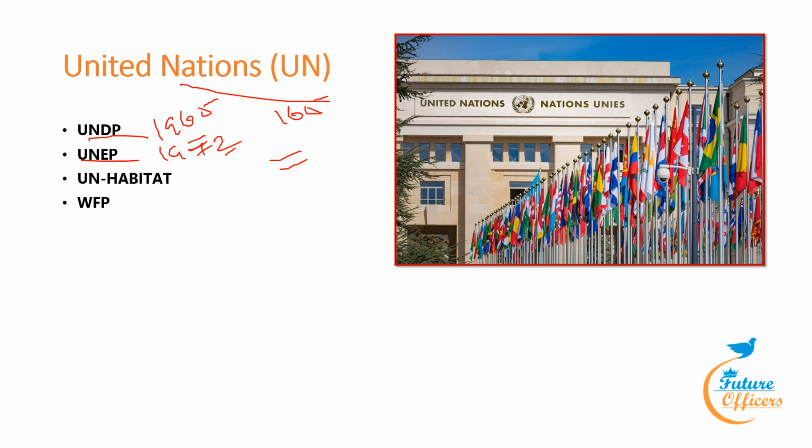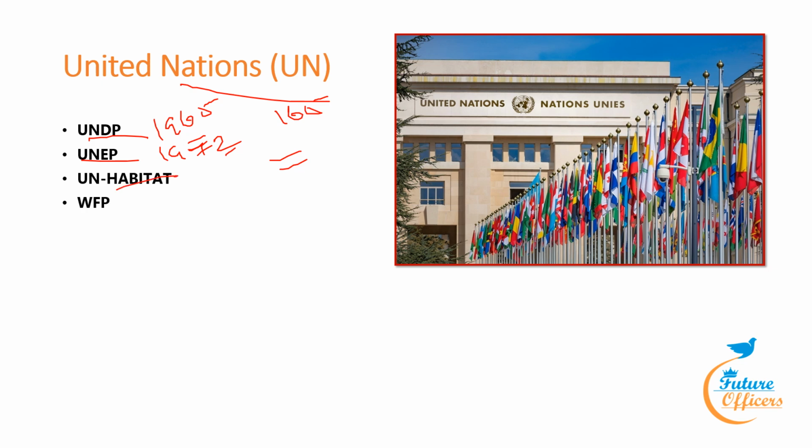The secretariats of the following 9 MEAs are currently hosted by UNEP. They are the Convention on Biological Diversity, the Convention on International Trade in Endangered Species of Wild Fauna and Flora, the Convention on Conservation of Migratory Species of Wild Animals, the Vienna Convention for the Protection of the Ozone Layer, the Minamata Convention on Mercury, the Basel Convention on the Control of Transboundary Movements of Hazardous Wastes and Their Disposal, the Stockholm Convention on Persistent Organic Pollutants, and the Rotterdam Convention on the Prior Informed Consent Procedure for certain hazardous chemicals and pesticides in international trade.